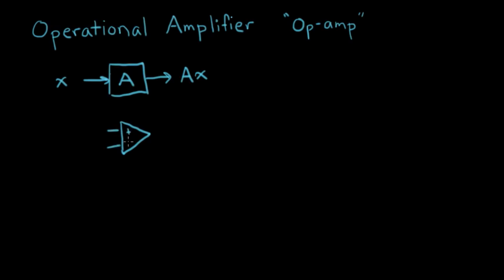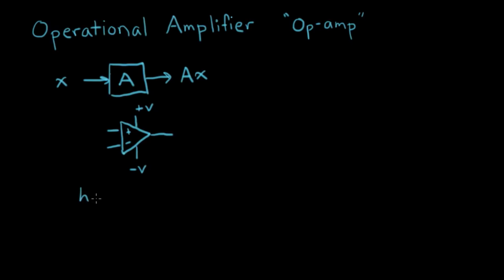One is the plus input, one is the minus input, and it has an output. And it also has two power supplies to it. There's some sort of plus voltage that goes into it, and some sort of minus voltage. So this is the abstract symbol for an op-amp. So when we say the word op-amp, we have some specific properties in mind.